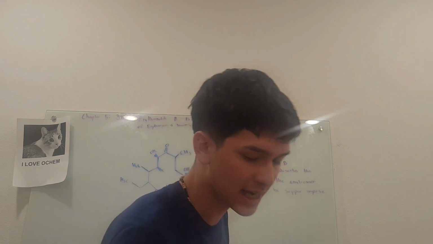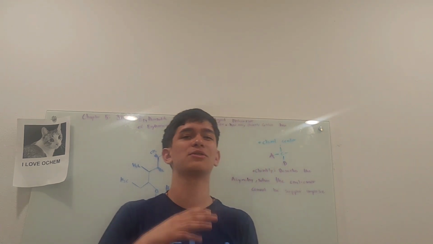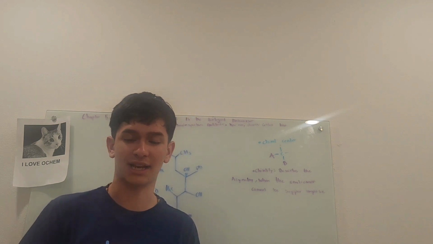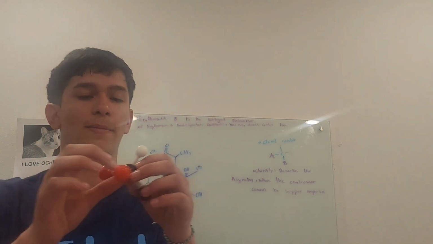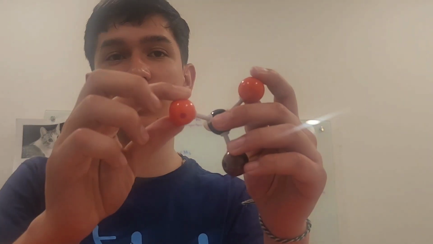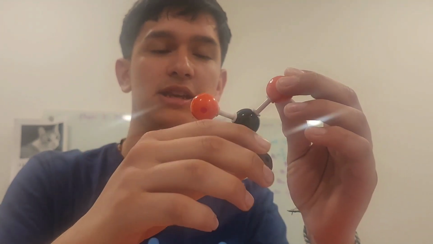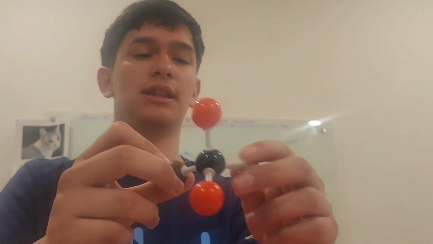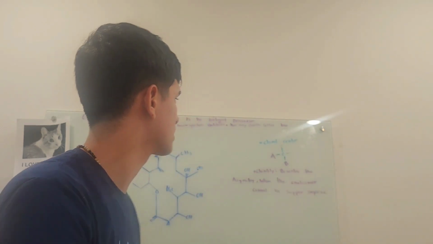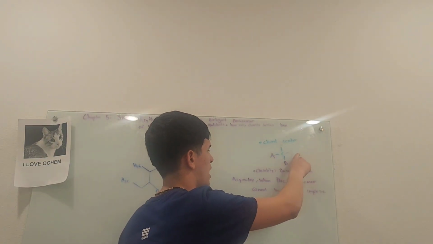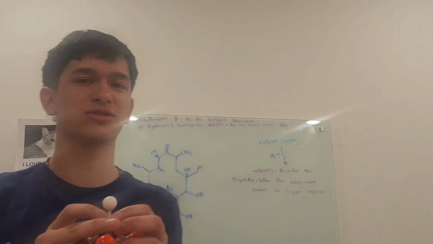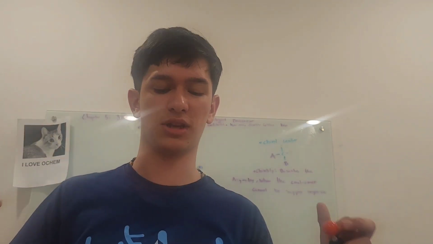One of them is chiral centers, right? Before we even go into chirality, I think it's easier to explain what a chiral center is. So let's imagine this one is an iodine, this one is a fluorine, this one is chlorine, and this one is a hydrogen. They are different atoms, you see? A chiral center is a carbon that's connected to 4 different groups, right?